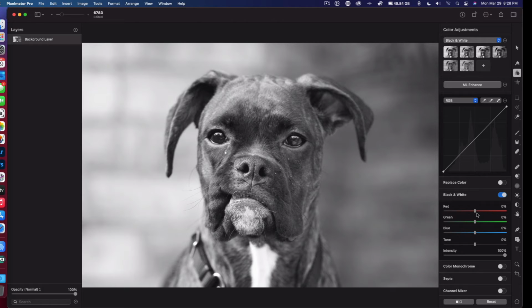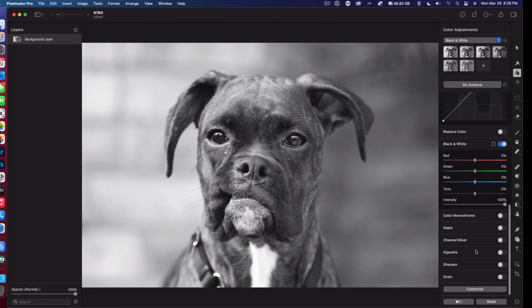And same thing. This is one thing I like about Pixelmator Pro as opposed to Photoshop. Because like I said, with Photoshop, you have to go layer by layer by layer. Pixelmator Pro, some of it is layer by layer, but not 100%. So it's more about a smart workflow. And this is how you would do it here. So same things that you could do in Photoshop, pretty much that we saw, right? And in this case, I don't really need to change those things. We can change the tone. And then we're able to see the whole thing overall. But honestly, I don't really feel like we need to change any of it.